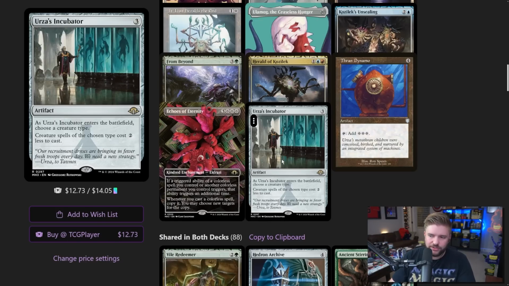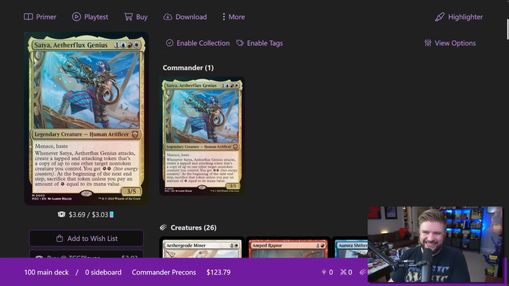This is like, they gotta answer this, or they're just gonna get overwhelmed. This is like giving you the 2 mana back on any Eldrazi you cast, specifically so you can use your commander to copy it. The energy precon is led by Satya.